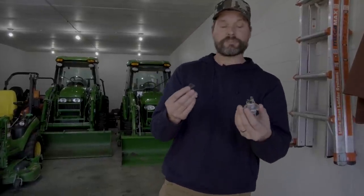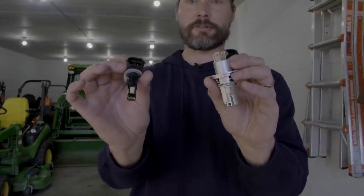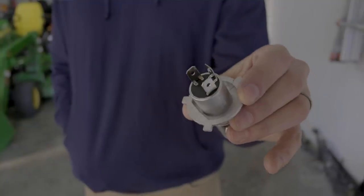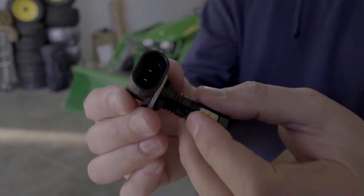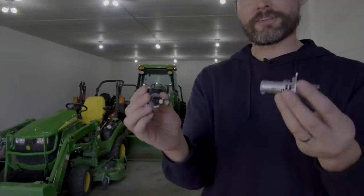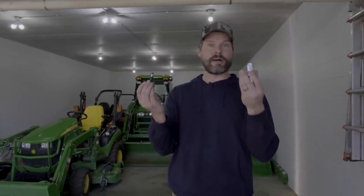An easy way to see what's going to fit is to look at the connection type — these two styles here have very different connectors. You've got three prongs on this one and a different kind of connection on the other. Pull your bulb out if it's a halogen and take a look at what you have. I do have a video going over a lot of in-depth models, with links in that description to different models like the 1025R, John Deere 3039R, or 4066R. Just another really good stocking stuffer idea.